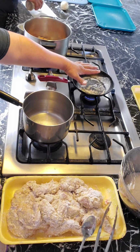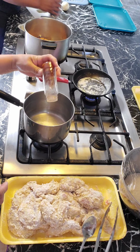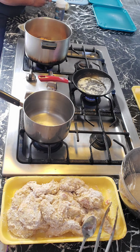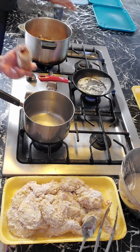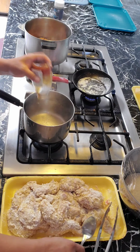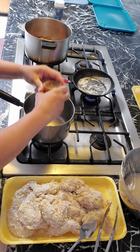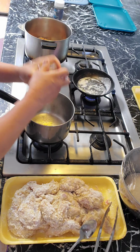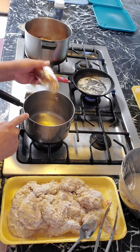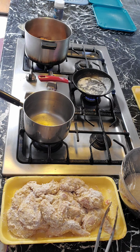So we need a clarified butter right here and a garlic. This one is honey. So we just put natin to honey. So i-reduce natin itong honey para maging malapot. Then yun sa kabila po is garlic.